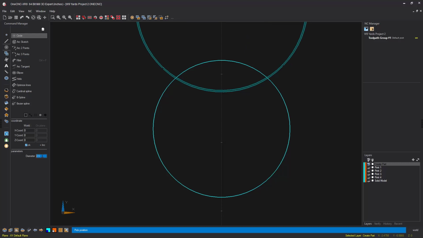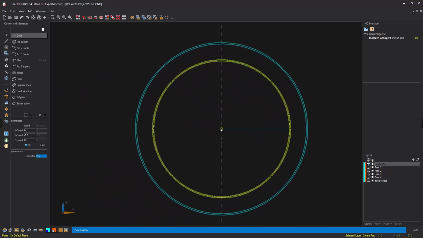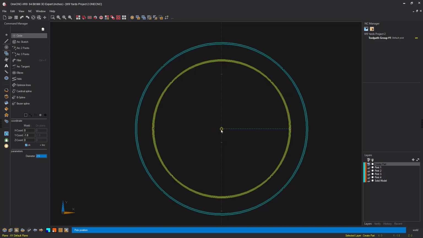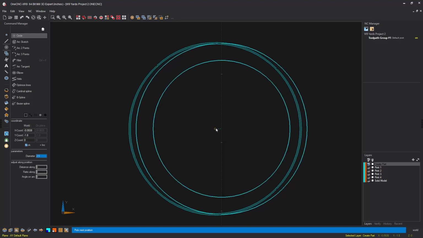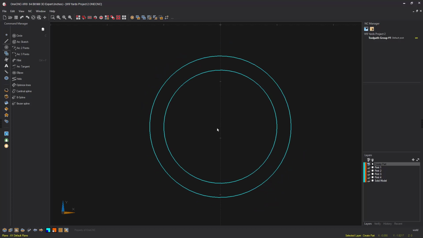We have a diameter of 2 inches 500 thousandths. We can use coordinate input, but we don't need to. We can take our cursor and simply snap the center of the existing circle. You'll know you're at the center when you see that little diamond. Just left click, and when you're done, you can hit the escape key on the keyboard. Alright, so there's our two circles. Let's compare that with our print, and that looks great.